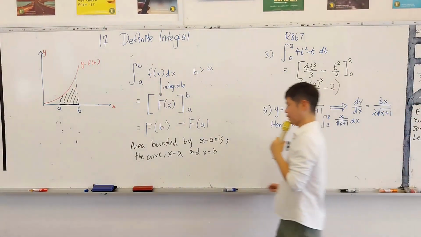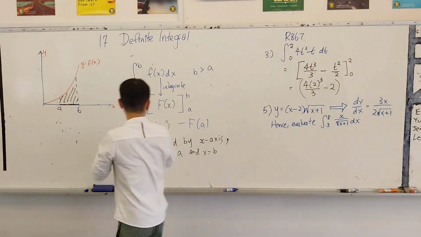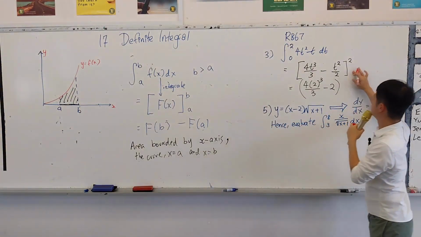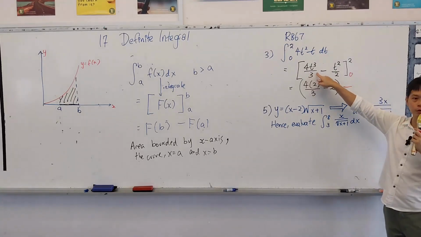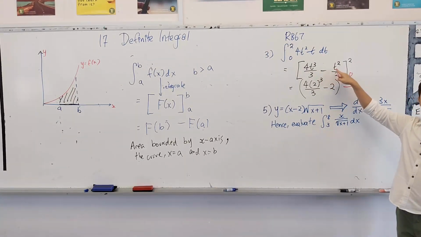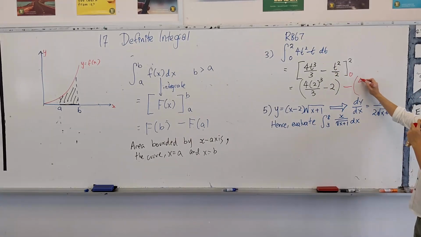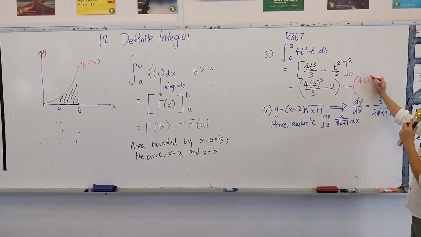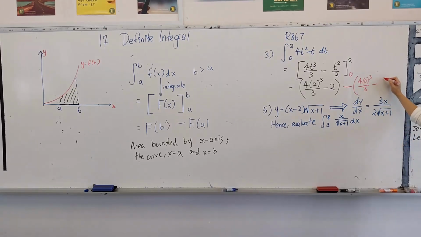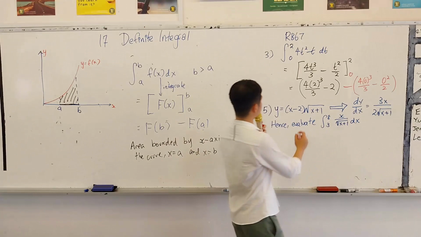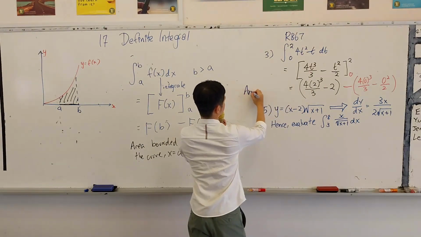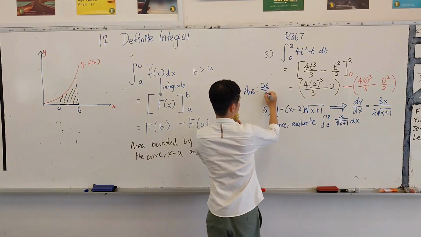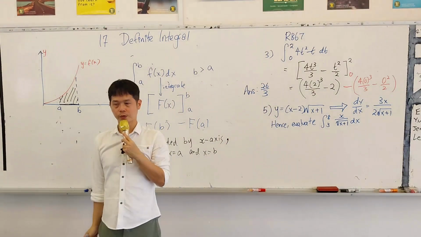And I will subtract when I sub in 0. When I sub in 0, this is 0 minus 0. We all know the answer is 0, but for the sake of learning, let's do this. Now you understand? So the final answer is 26 over 3. Because I'm running out of space, I'll write down here the answer is 26 over 3. You can write it in the next number as well.